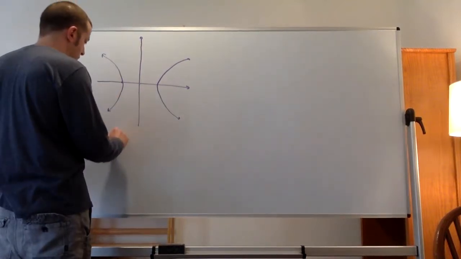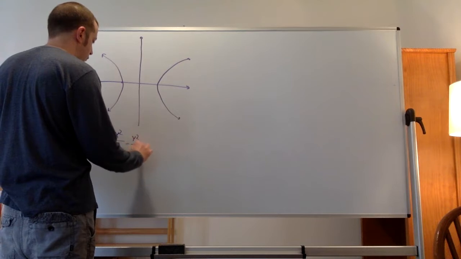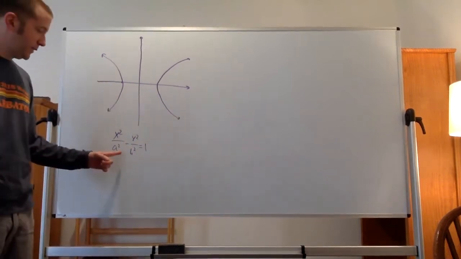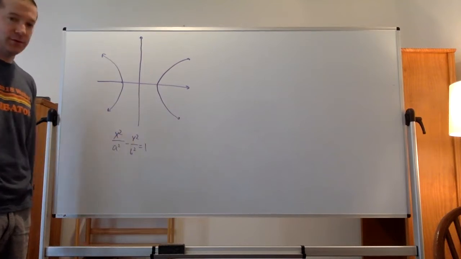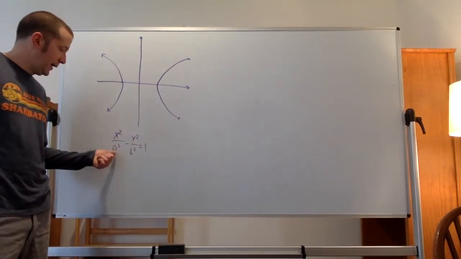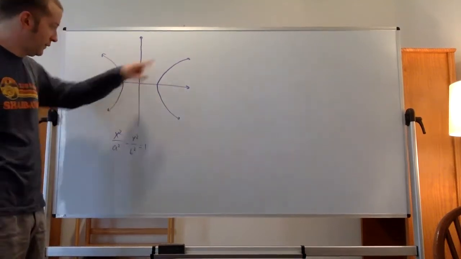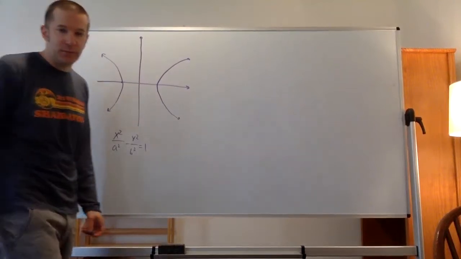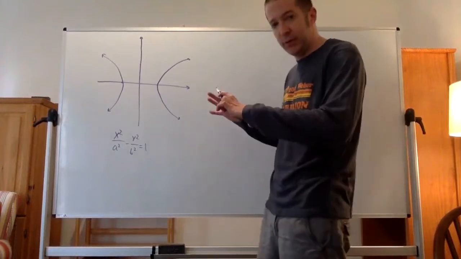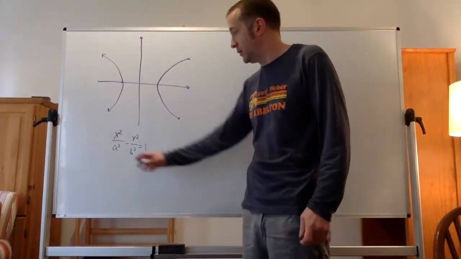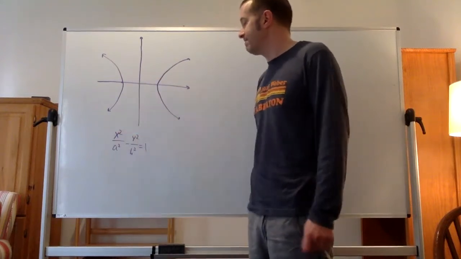I have an equation, x squared over a squared minus y squared over b squared equals 1. And this is the equation of a hyperbola centered at the origin, because there's no number subtracted from x or from y. And because x squared is positive, it's going to open to the left and to the right. That's an important thing for you to be able to identify at the outset of these problems. Does it open left-right, or up-down? The way to answer that question is, which one is positive, x squared or y squared? Because x squared is positive, it opens left and right.